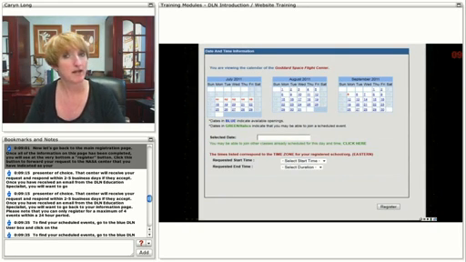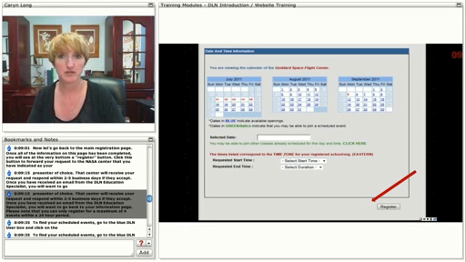Now, let's go back to the main registration page. Once all the information on this page has been completed, you will see at the very bottom a Register button. Click this button to forward your request to the NASA center that you have indicated as your presenter of choice. That center will receive your request and respond within 2 to 5 business days if they accept. Once you have received an email from the DLN Education Specialist, you will want to go back to your information page. Please note that you can only register for a maximum of 4 events within a 24-hour period.